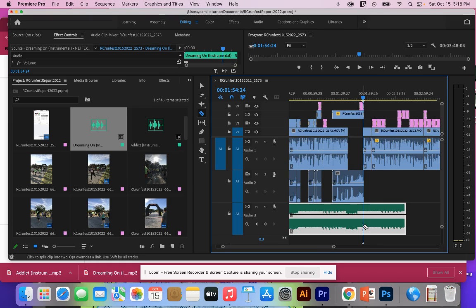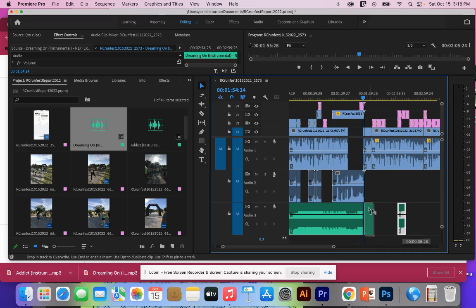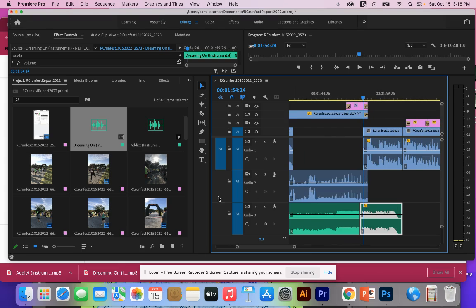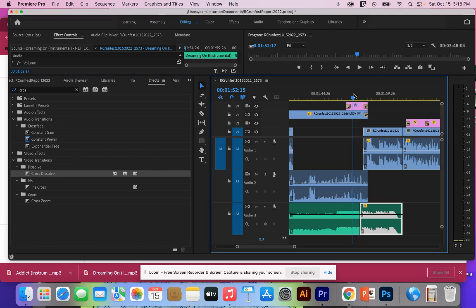I'm going to cut right here, and I'm changing back to the arrow to move all the way. We want this last note right here. So I'm actually going to move this track and make it a lot shorter. And you really want to find a spot in this music where it sounds similar to the spot in that music, so it's a good transition. You're going to go into effects over here and borrow an audio transition, a crossfade of some sort. But let's see how this sounds without that.